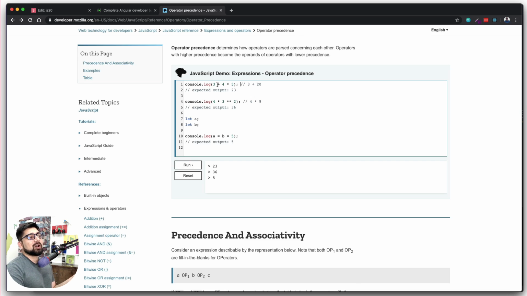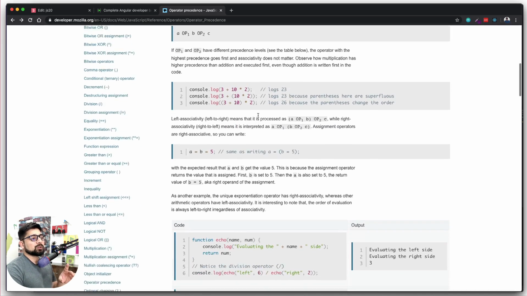According to me, this is a horrible way of doing things. Rather, a good way of doing things is to use a pair of parentheses here and then just go ahead and move forward like that. So again, it depends on you how you want to do that. But importantly and interestingly, these things actually change their order and everything goes with their precedence.